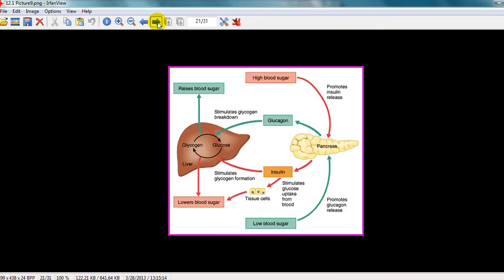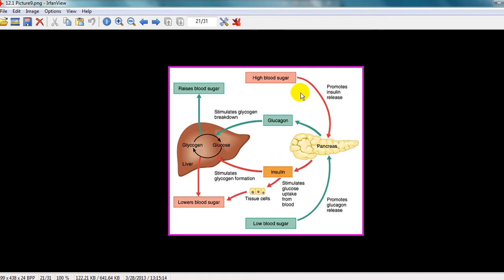Okay, so if we move to this image, you can see the mechanism of control, related to pancreatic release of insulin and glucagon. Insulin would be released and stimulate the uptake of high levels of glucose into a storage form called glycogen, and then storage of that glucose, bringing the levels down in the blood, in the liver and in muscle tissue.